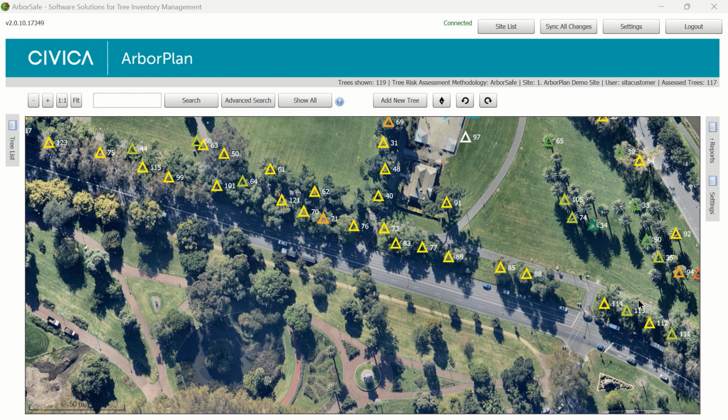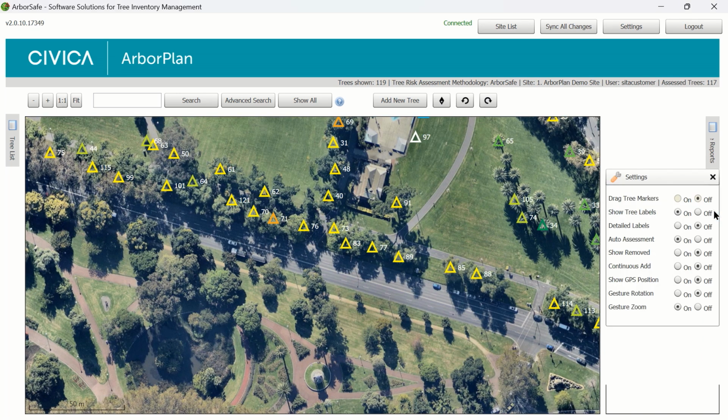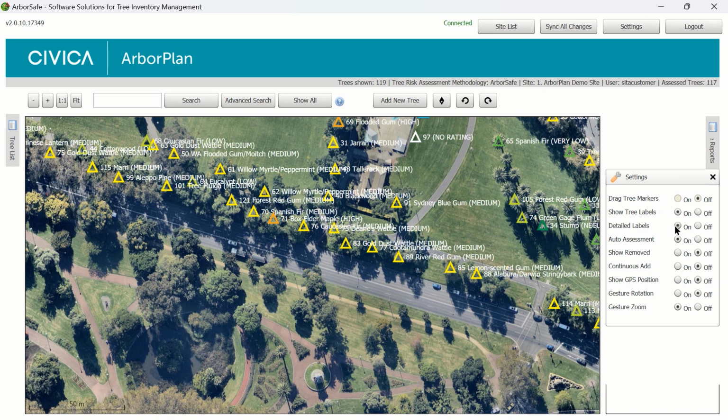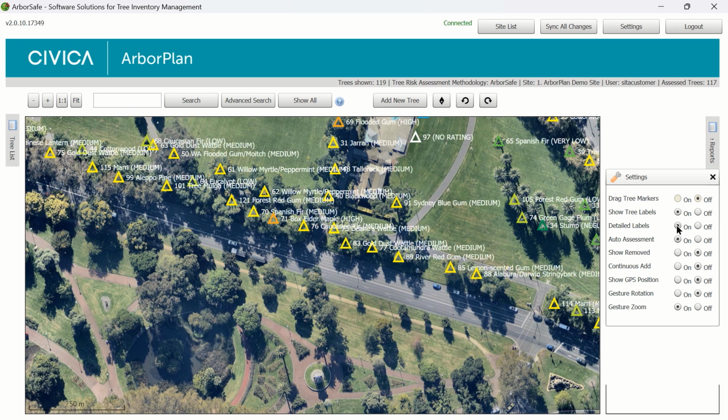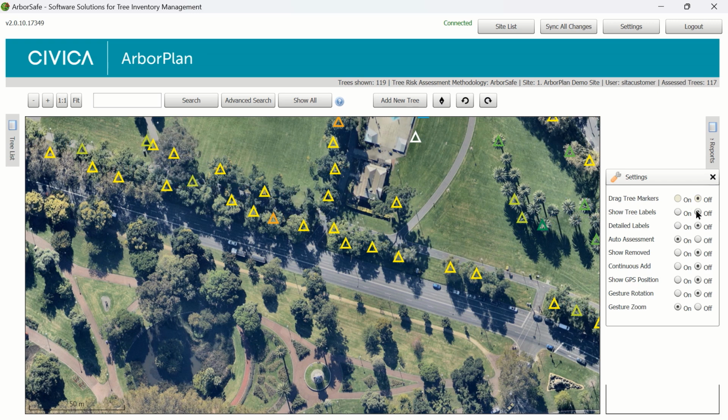The settings for your site are found by clicking on the Settings button. They are automatically set to a default setting. The settings you may want to change at times are Details labels, which you can turn on and turn off. Your assessment number, you can turn on and off. You may also want to show removed trees.